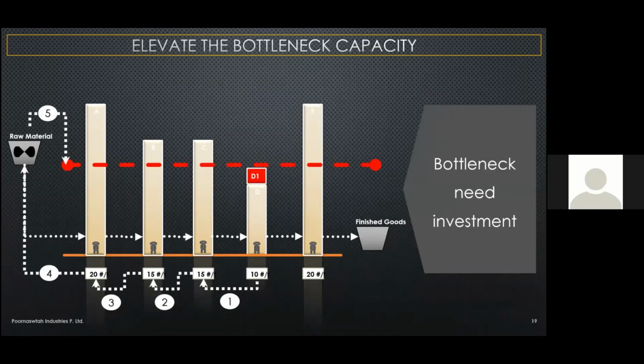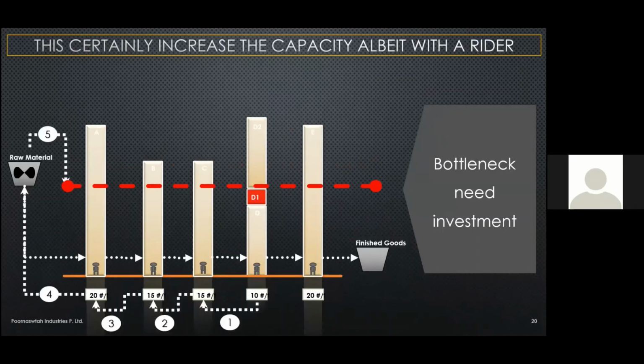Let's look at what happens subsequently. There are 2 steps which I will quickly run through. They are not as yet important. You have to elevate the bottleneck capacity. Yes, the D2 also comes into the picture. They need investment, and obviously it comes with a rider. The new capacity is definitely not D plus D1 plus D2, it is actually now B. The bottleneck has shifted, and please don't calculate your benefit based on this D plus D1 plus D2. The benefit or the profit, or the cash flow, will be in tune with 15, that is B. So that's how we increase the capacity.